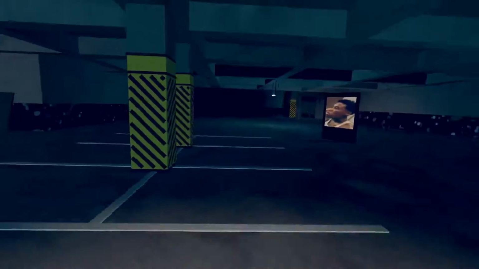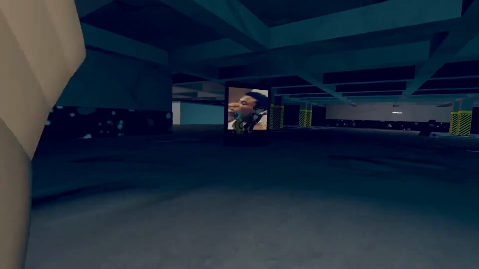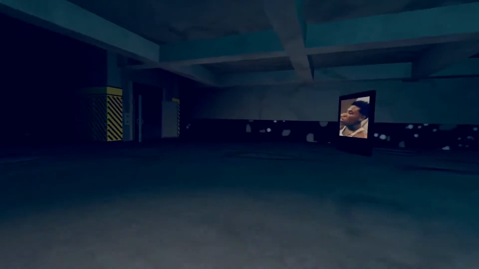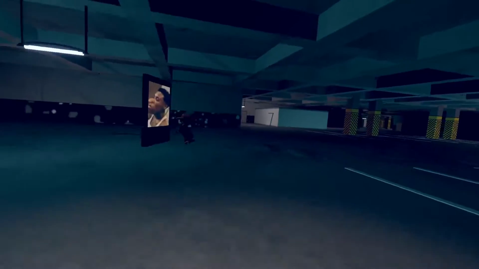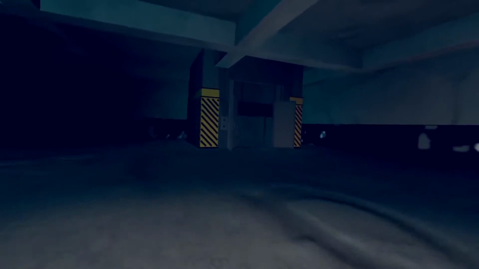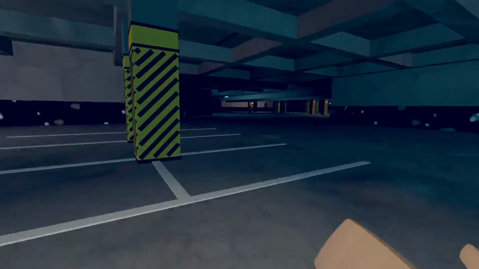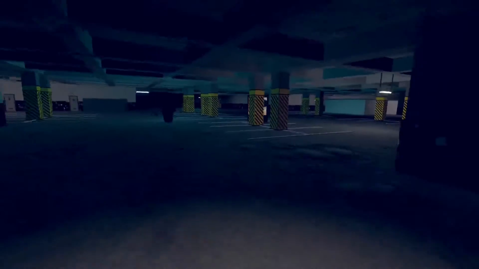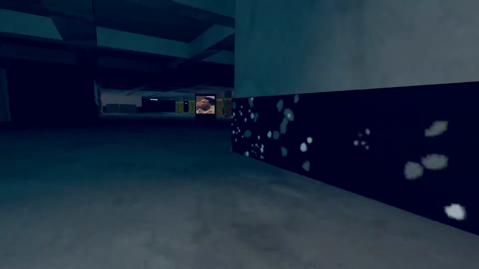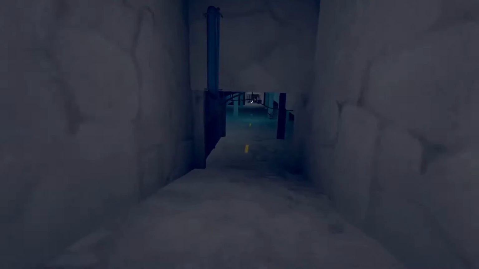The next thing I want is 3D textures. It's 3D textures. That's all I want. I feel like it would be so simple. It's so easy. I just want 3D textures. It would look so much better. Okay, now that I'm done complaining about how Rec Room chose to make 2D textures instead of 3D, I am going to tell you what I thought 3D textures would be, if that makes sense.